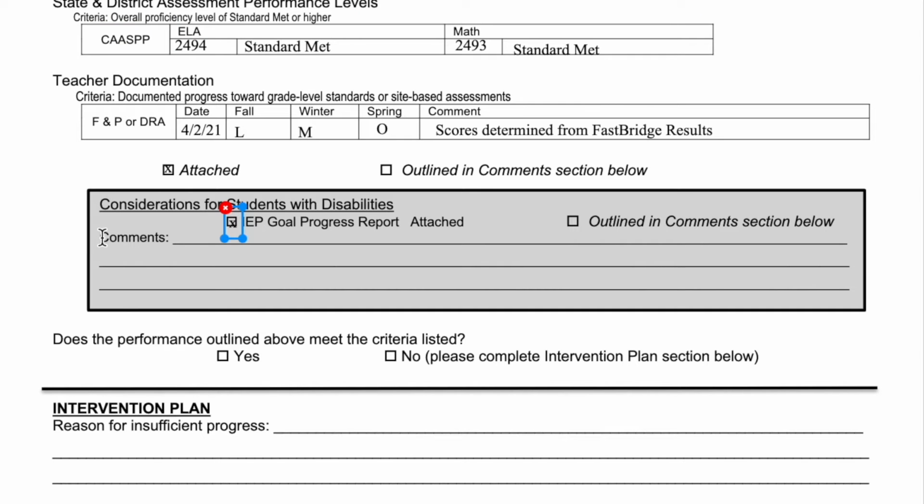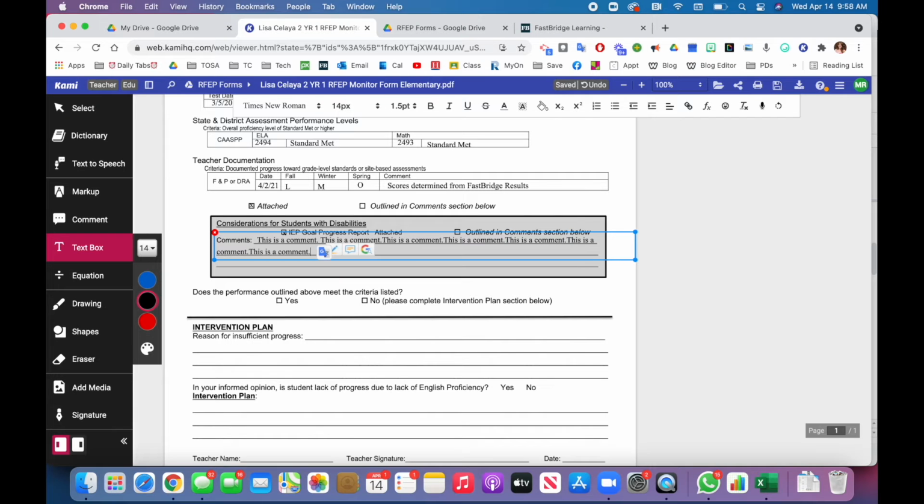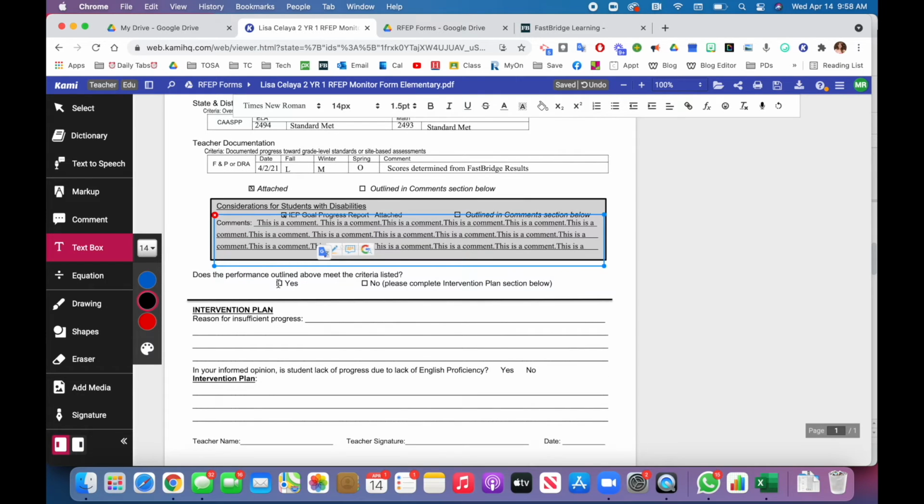Next, I'm going to add comments. In order to add comments that take up multiple lines, I recommend that you start at the C for your text box and then click Tab until you get to the line. I can now begin writing my comments. As I add my comments, you'll notice that the box is a little bit too long, so I'm going to go ahead and just stretch it so that it's the right size. And I can keep adding my comments and you'll see that it perfectly fits along the lines. I will now answer the next question.